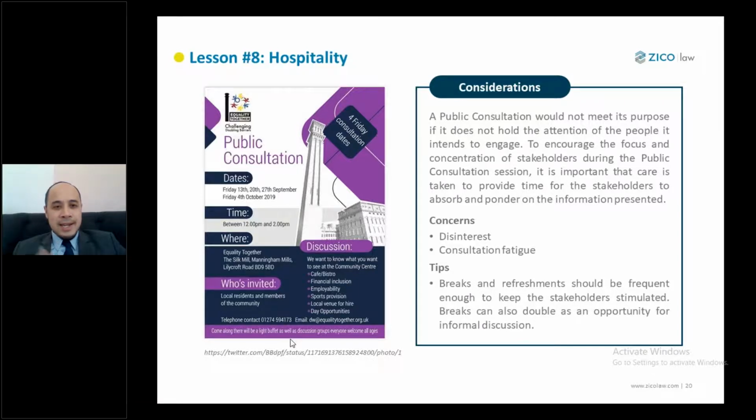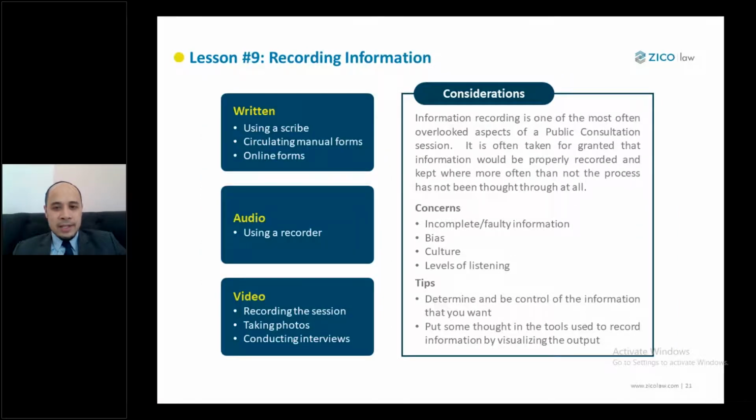Okay, now let's go on to the next slide, which is basically recording the information. This is one of the most underrated aspects of a public consultation session. More often than not, we don't think about how we want to record the information. At most, we would only do it in a very basic way: identify who are going to be our note takers, and ask them to write with pen and paper. We don't even think of the tools that they will be using. We only realize later on, after the post-mortem, that we have issues: information was lost, paper was lost, and things were not being recorded properly and so on.